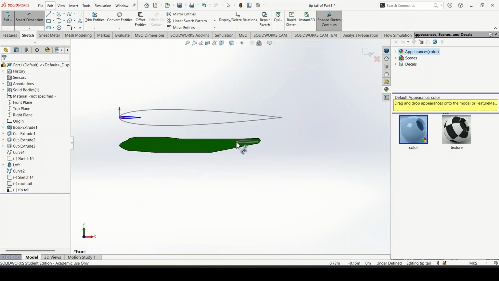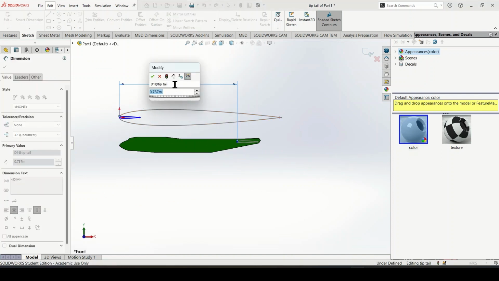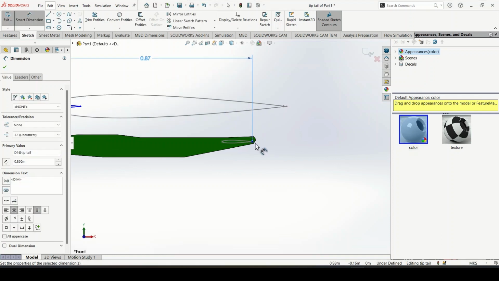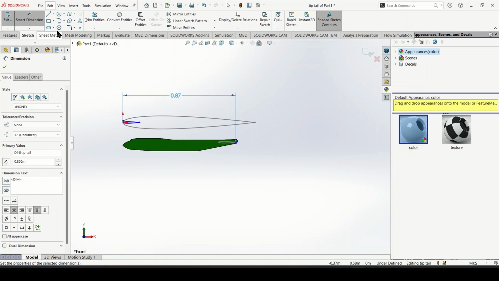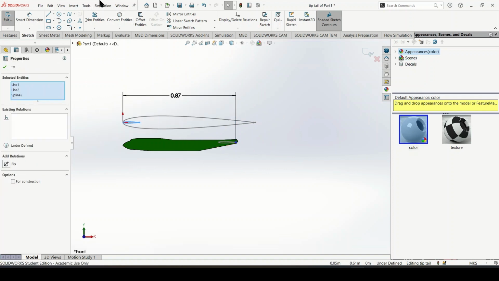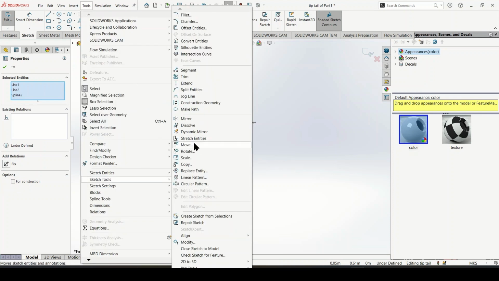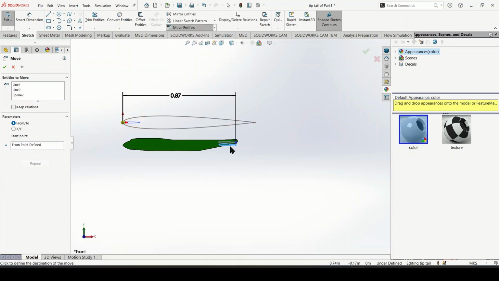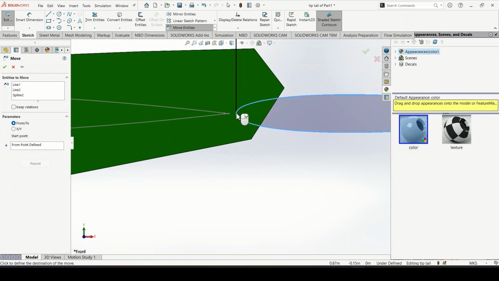So first you want to delete that coincident constraint, and then go 0.866. And we don't have to worry that it's out of the plane right now. So highlight everything, tools, sketch tools, move, and starting from the origin, we then move it to this point here.